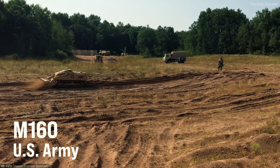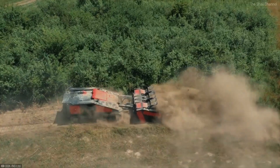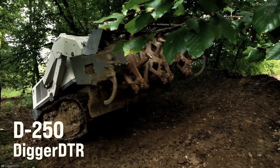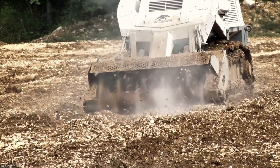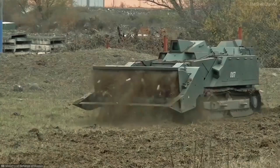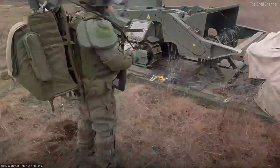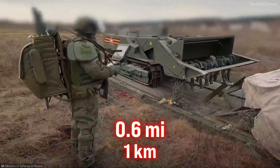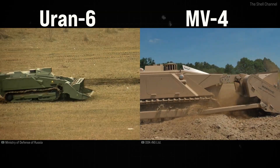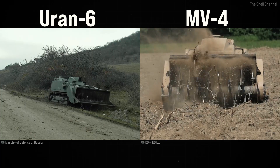This one is the M160 robotic mine flail used by the US Army — it's a variation of the MV-4. And this beast right here is the MV-10 Bison, also remotely operated. It clears a path 8 feet wide and up to 16 inches deep. This is the demining robot from Switzerland — it's not that big, but it can handle anti-tank mines. This is the GCS-200 from another Swiss company. Several units are currently operating in Ukraine. And this one is the Uran-6 from Russia. It clears a 6-foot wide path and can operate for up to 5 hours. It's equipped with 4 video cameras and can be remotely operated from up to 0.6 miles away. If it looks a lot like the MV-40U, that's because the company Docking sold the rights and transferred the technology to Russia several years ago. Nowadays though, there are quite a few differences between them.